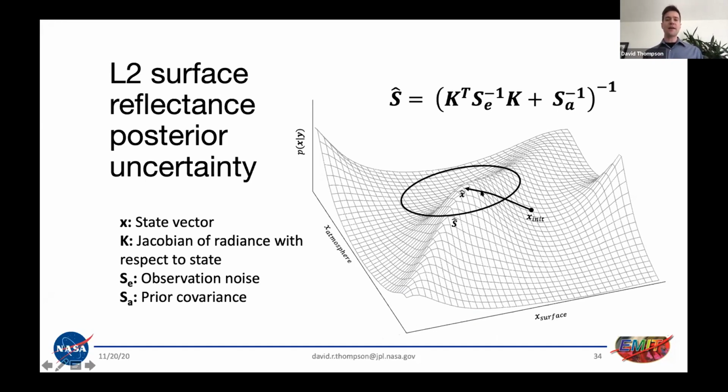And when we find our guess here called x hat, we can also calculate a posterior uncertainty using this expression here. So based on the Jacobians K, which are a linearization of the forward model, you can combine your instrument noise and your prior uncertainties to calculate what the posterior uncertainty would be for that linearized model at the solution. So we can also get at least a first order approximation of our posterior uncertainty at the solution. So this is what permits rigorous uncertainty propagation through this process.